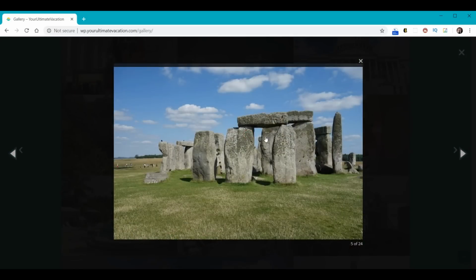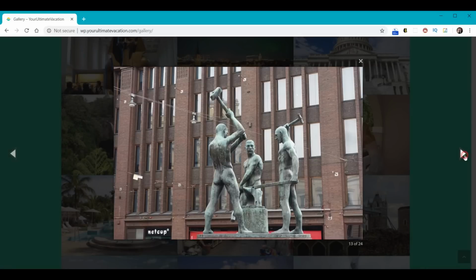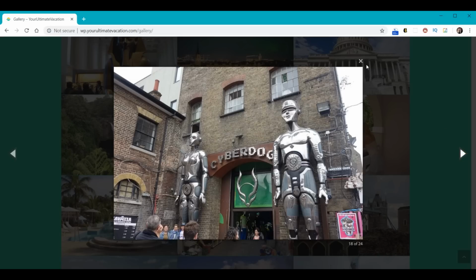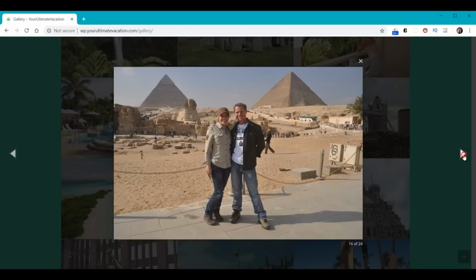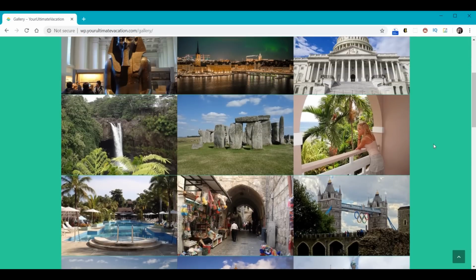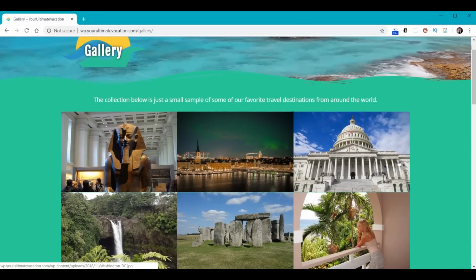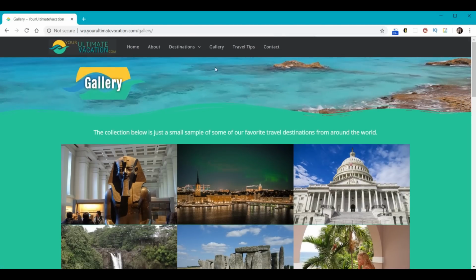And a lightbox, all that means is when you click on an image, it brings it up in a highlighted box, and then you can click to the right or the left from here. Notice when we close that picture, it doesn't matter which picture you click on, it'll start rotating from that point. Again, you're not doing any of the mechanics of this, you're simply going to drag a photo gallery in, tell it which pictures you want to do, and it's going to do all the work for you. That's what's really incredible about this product. It really does all the work. All we do is tell it what to do.